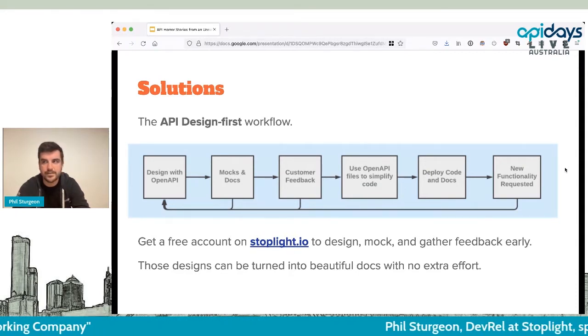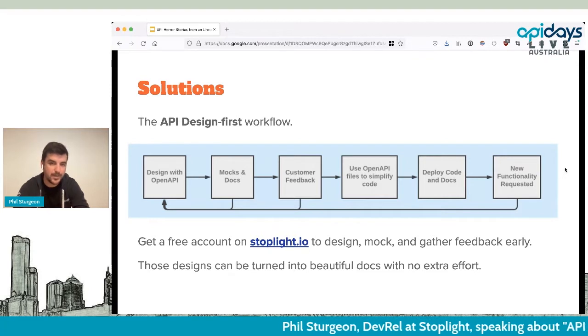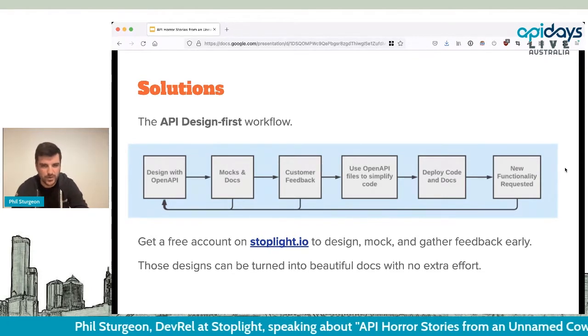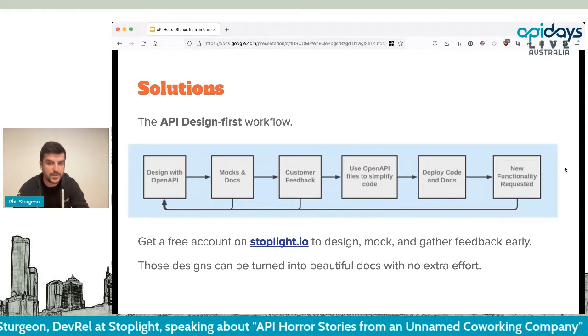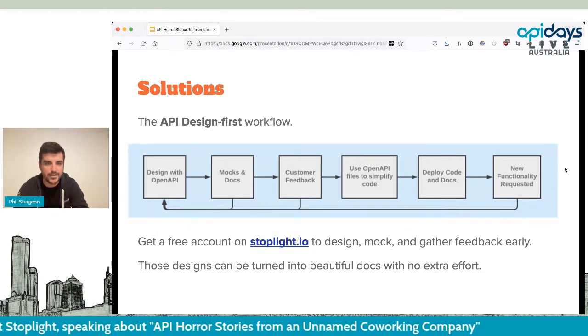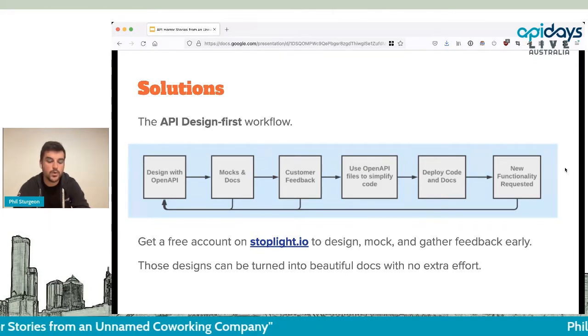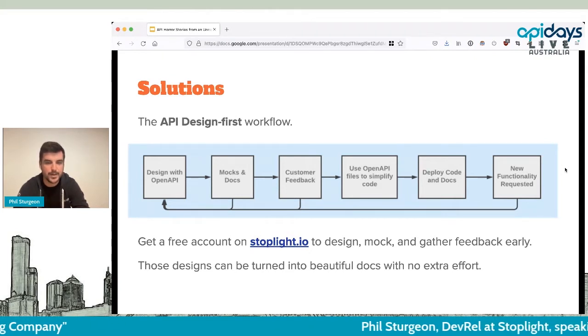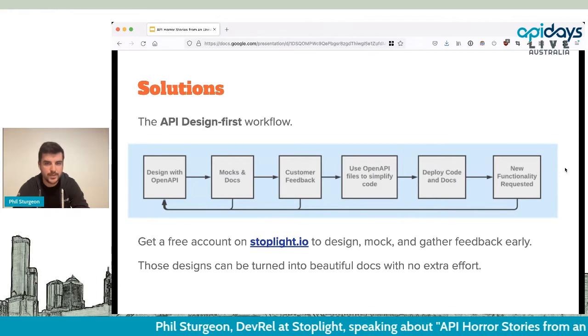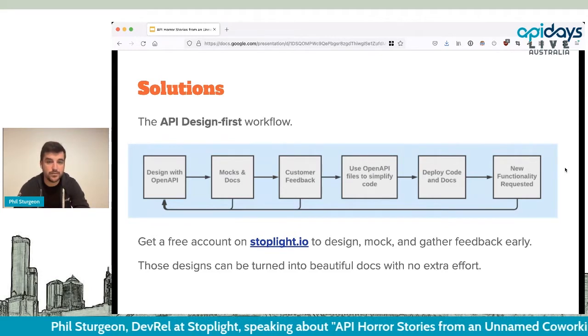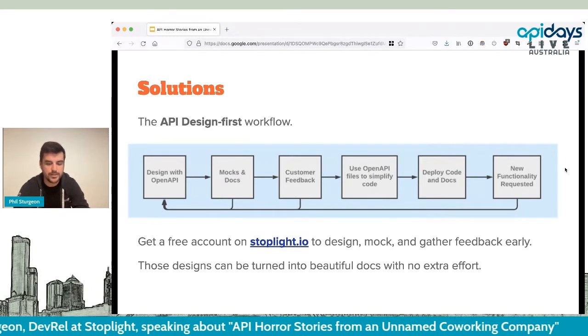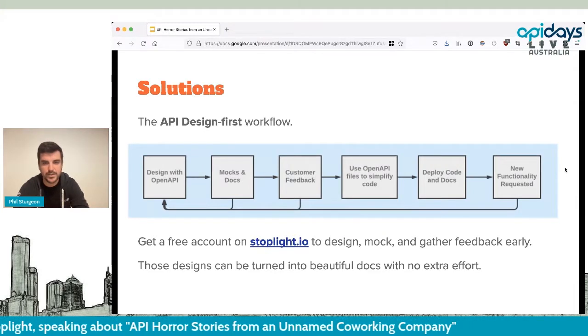You then can have these mock and doc tools that take that OpenAPI and make a mock of your API, which can act as a prototype. And people can try making requests to it and find out if they're making 100 requests because you normalized your API like a database, or whether the information they need doesn't exist or is in the wrong format. And then you just turn that same file into documentation. So you can use that to get customer feedback really quickly, which gives you more time to iterate before you have to start writing the code.